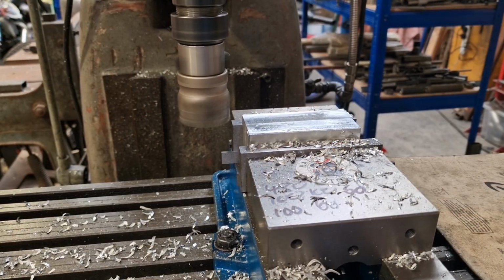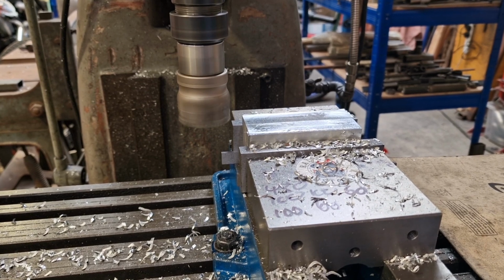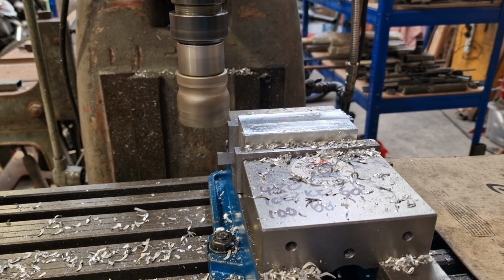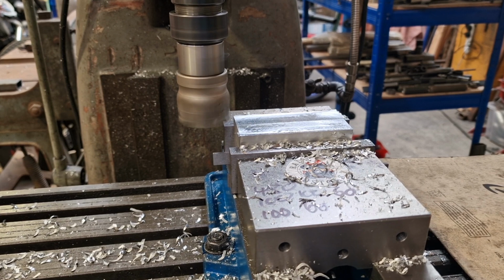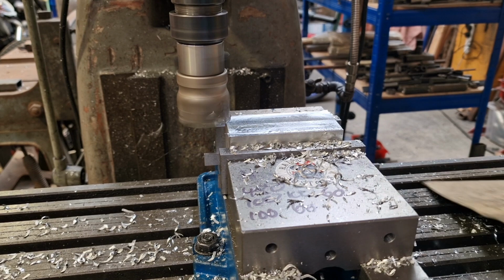Alright, that's cool. We're almost there. We just need 20 thou off to get it to size. So, in we go with the last cut. Look at the chips flying.